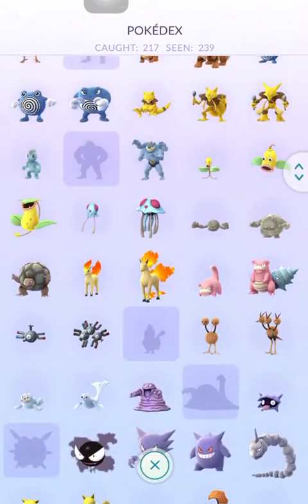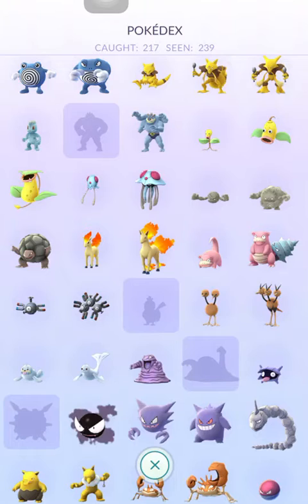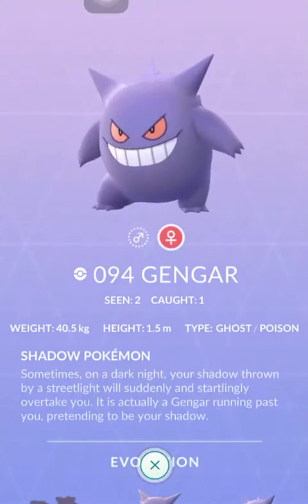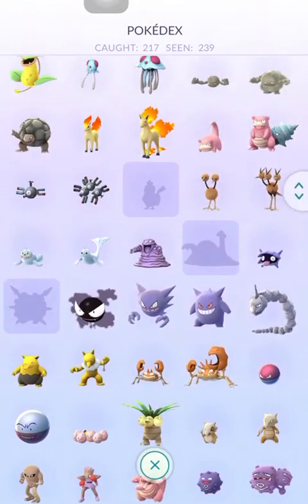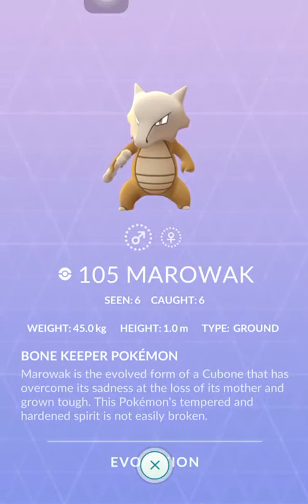There is also Golem, but with his low HP and defense, I wouldn't recommend using Golem at this point in time. Magneton, because it's Electric type. There is Gengar because it's Ghost. If you want to use Rock type Pokemon, there's Onix as well, but I wouldn't recommend it because Lugia has Hydro Pump as one of its charge moves. I think Marowak has some Dark moves, or is that the Alola version? Okay.